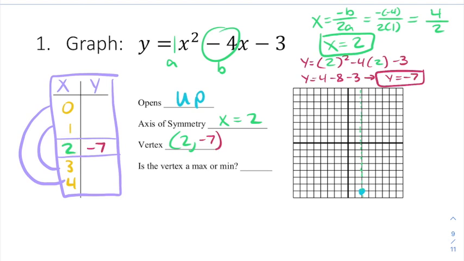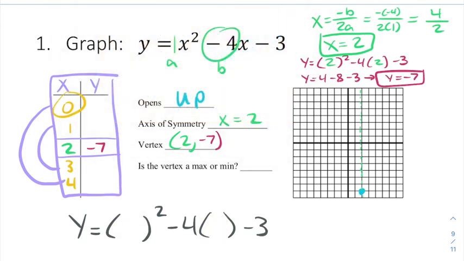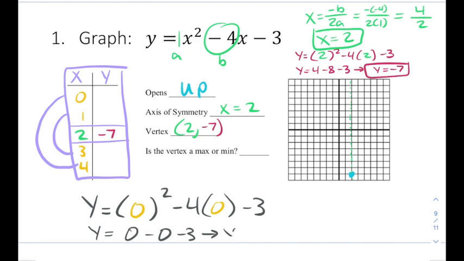Now, just like we did to find the y-coordinate of the vertex, we need to find the y-coordinates that go with these x's. I'm going to start with the y that goes with 0 because I think 0 is going to be pretty easy to plug in. I'm going to rewrite my equation from up here, but I'm leaving spaces to plug in the x, which in this case is going to be 0. Now, like I said, this is going to be pretty easy to compute because 0 squared equals 0, 4 times 0 equals 0, and then we've got that negative 3. So this gives us y equals negative 3, which we're going to put here.